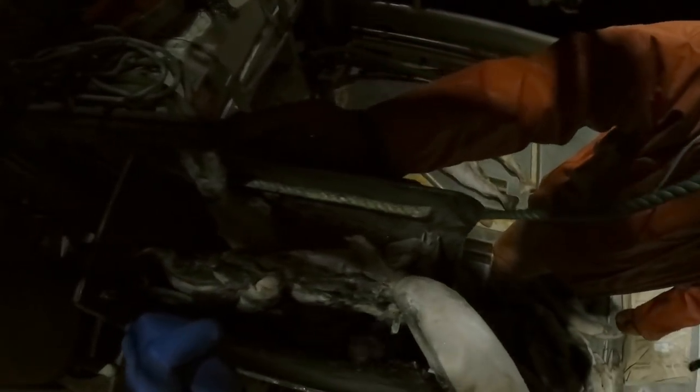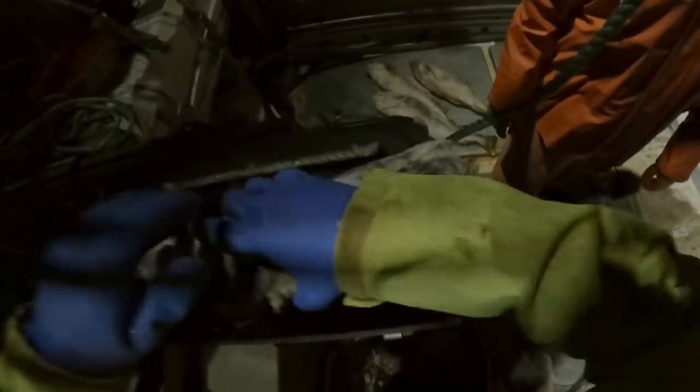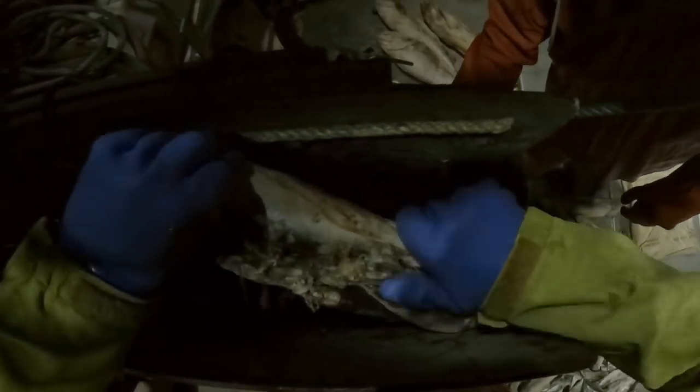Bait chopper. We got this from a friend for free. He called us up one night a couple weeks before the opener and said, hey, there's a bait chopper on the dock down at Western. Go get it if you want it. And we wasted no time, huh, Matt? Yeah, we were down there lickety split. It needed a little bit of work, new bearings, and the motor was crashed on it, but we rebuilt it. Sure is nice to have.